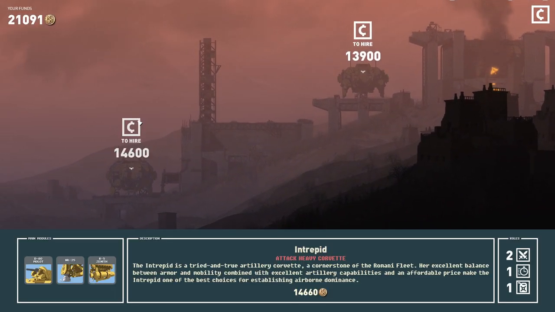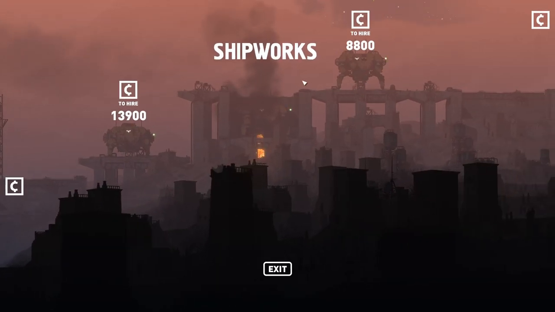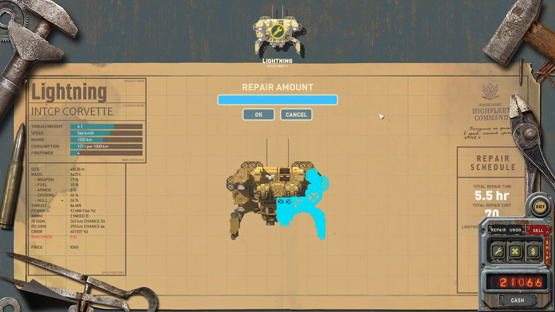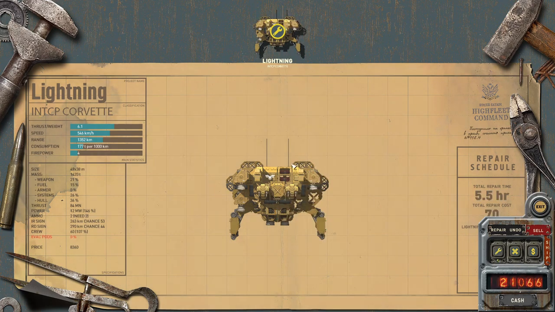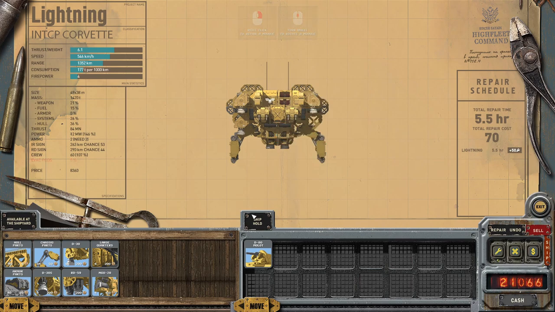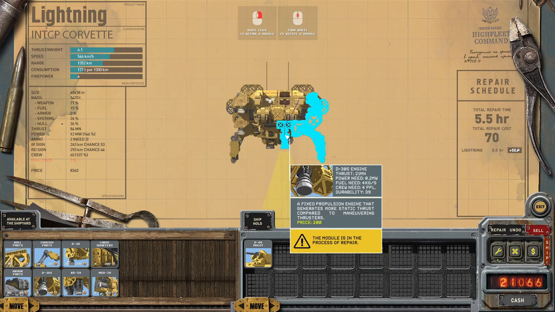Intrepid would be pretty good, too. Let's just get to the repair business first, because we know that this is going to be a bit expensive. And thankfully, they didn't ask to repair our... Well, they don't have the escape pods, which, in my opinion, is fantastic.